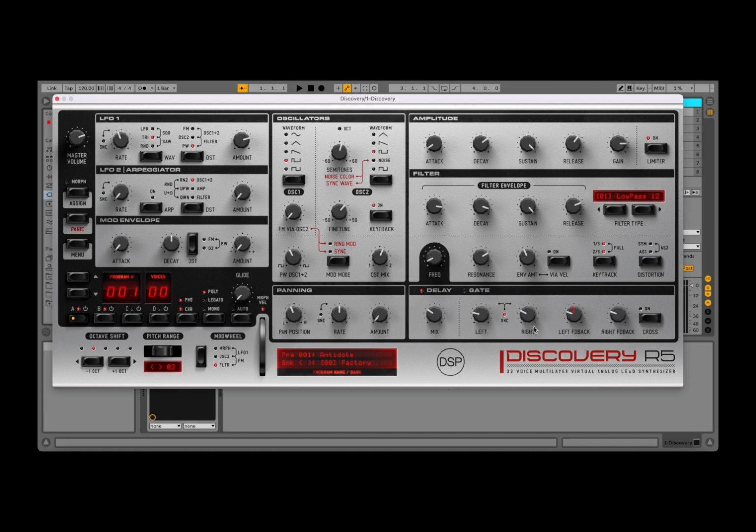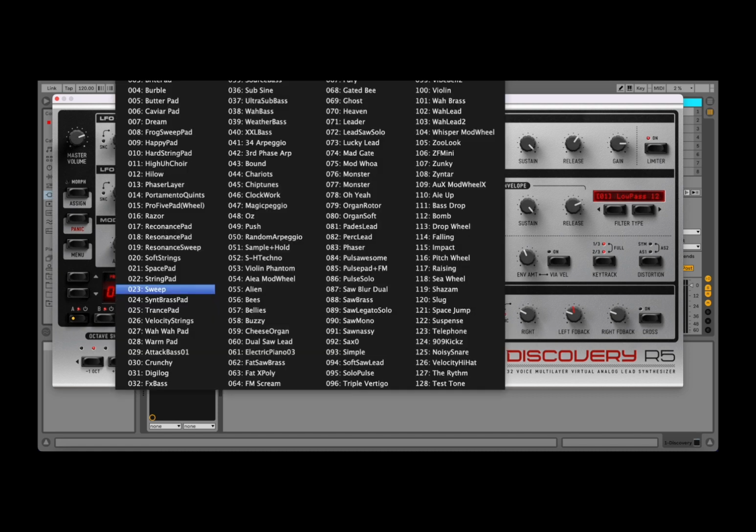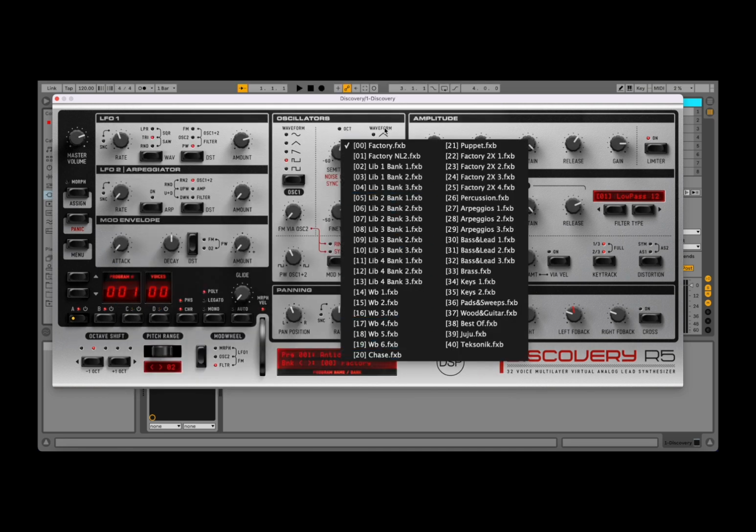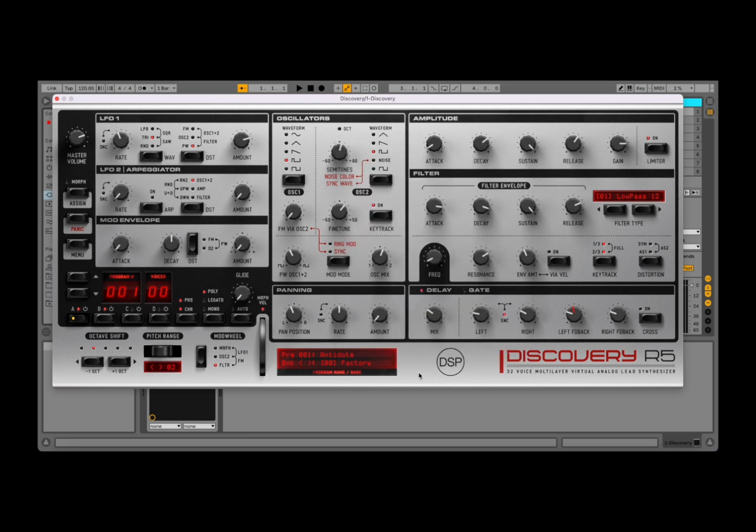So first of all, it has the capability to record 128 patches, or patch memories, per bank. Down here, if you click, this is where you choose the different banks, and you have 40 banks. So you can imagine more than 3,500 presets spread around 40 banks, which is really, really nice.